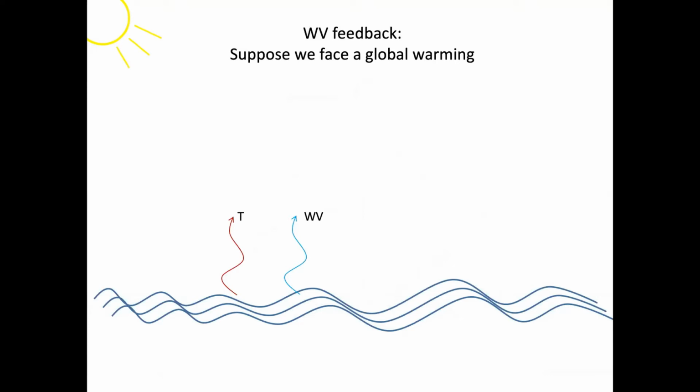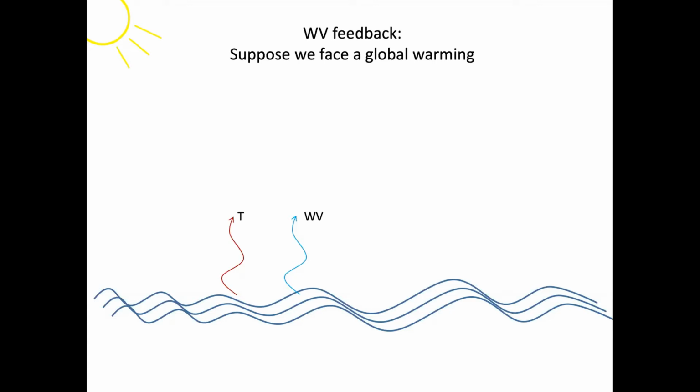So suppose that we are facing global warming. Global warming will be translated to an increase in the SST, the sea surface temperature. Actually, one of the most straightforward measures for global warming are changes in SST. So we will have a warmer mixed layer, a warmer ocean, and the ocean heats the atmosphere above it, right? So it's actually the long wave from the ocean that heats most of the atmosphere, and therefore we will have a hotter atmosphere.